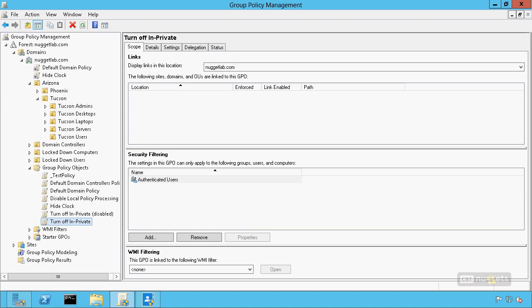All right, let's take a look at another policy here, but this time for the computer side of things, just to have something else to work with. Now, what I'm going to do in this case is I'm going to disable in-private filtering. Now, what's that about? In-private filtering disables the ability to track your internet history, certain kinds of cookies and other form data, things like that. In other words, it's a good way to cover your tracks.